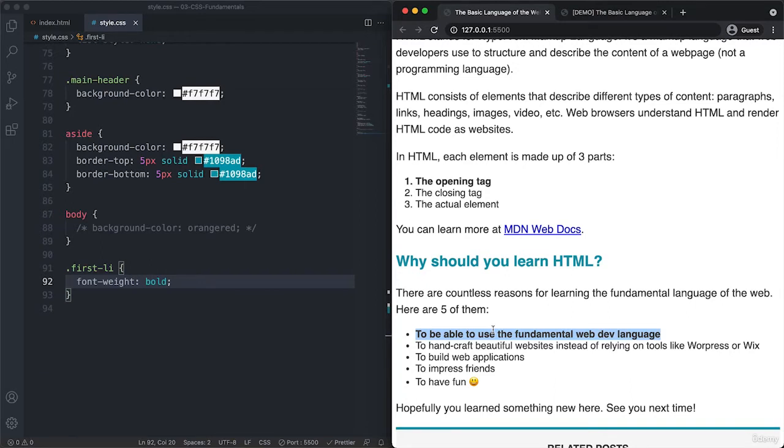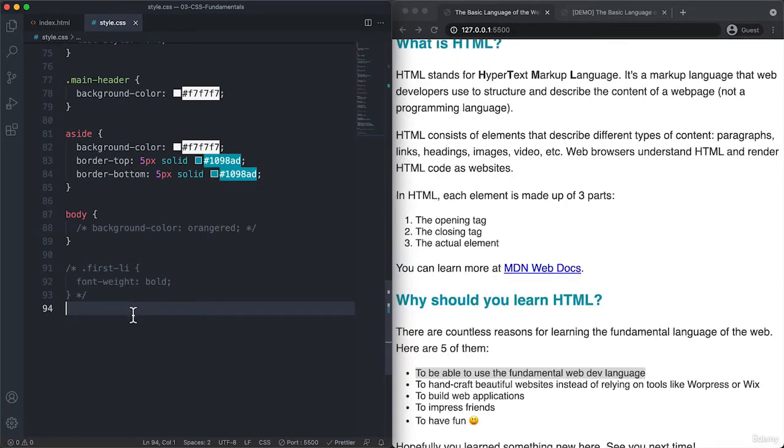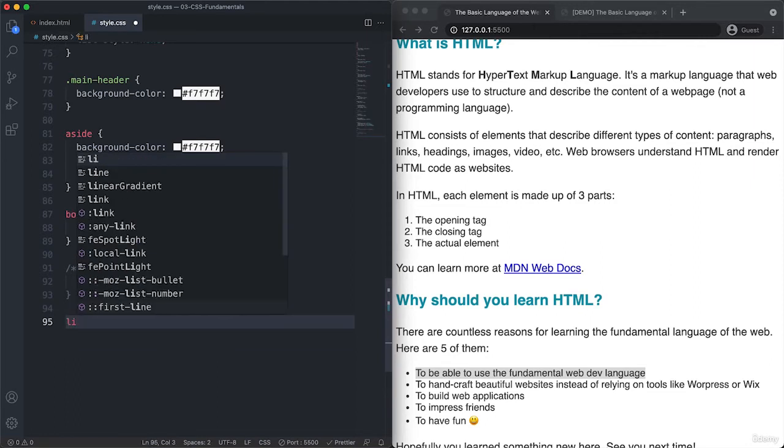So instead of doing this manually, we can actually have CSS automatically figure out which is the first li element inside of a container. So let's actually do that. And I will still keep the classes in the HTML just so we keep it as a reference. But now let me show you how we can actually do it better. So we start by using li, which will basically select all the li elements, but then we use a pseudo class.